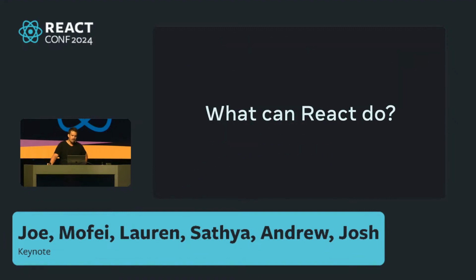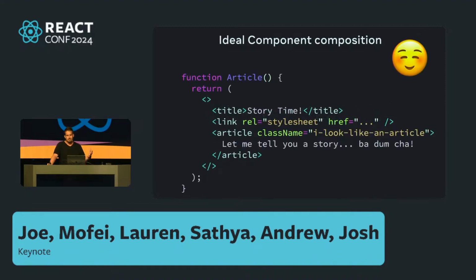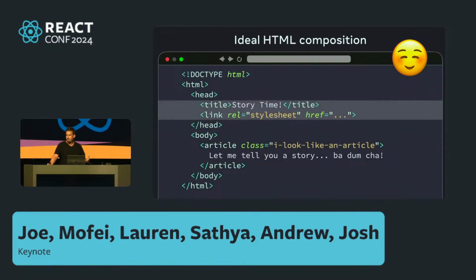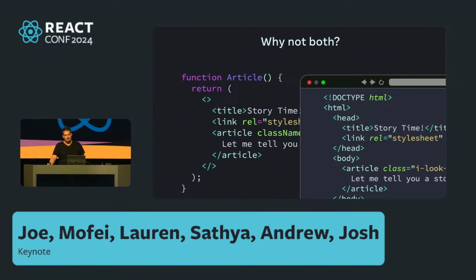So what would it look like if we had a React-powered solution for this problem? We started with the premise that this composing of our HTML was ideal for component composition. And we also said that this was ideal for our document composition. So in React 19, we set out to make it possible for you to have both.